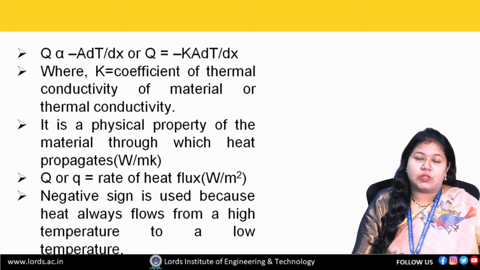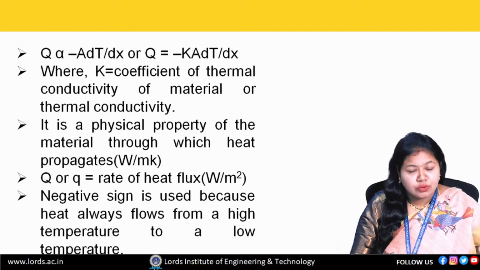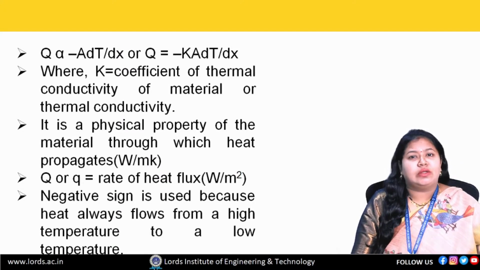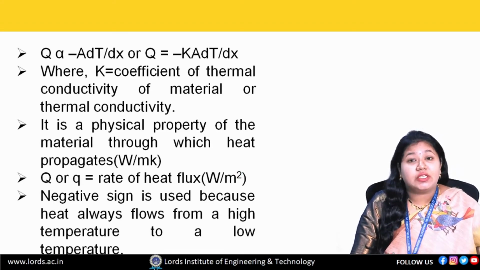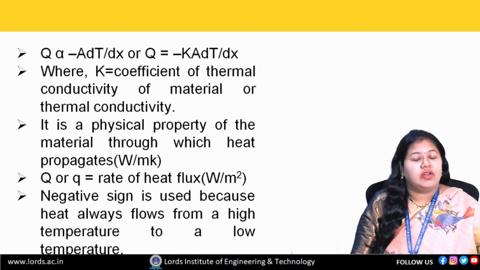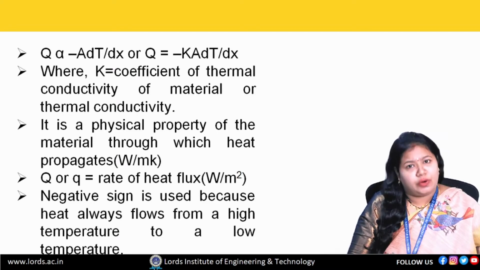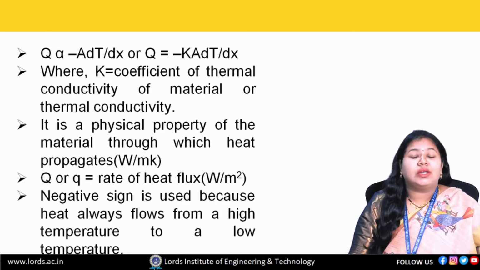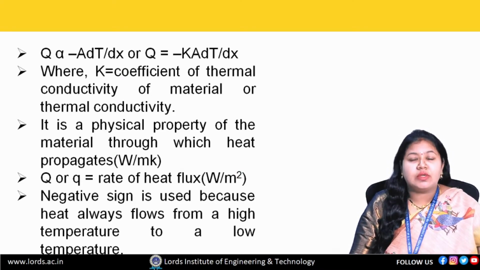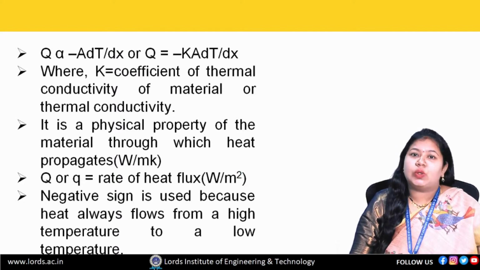This is regarding convection, and I told you it is of two types: natural convection and forced convection. Coming to forced convection, we don't find any buoyancy force. Then how does the heat transfer take place? Because of an external source or device, such as a blower or a motor, something external to our two bodies. So the main difference between natural and forced convection is that in natural convection we find the medium but no external source or device, whereas in forced convection we find both the medium as well as an external source or device.